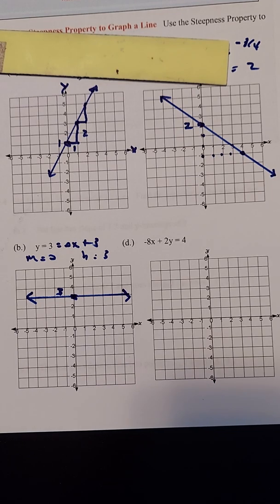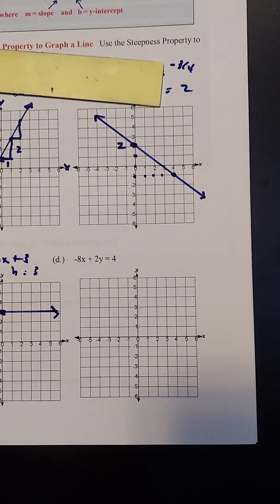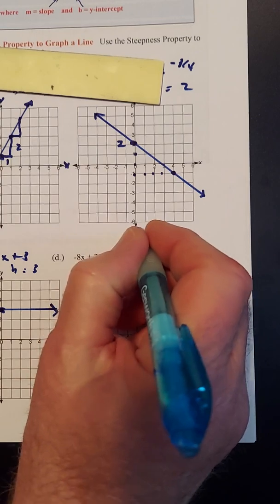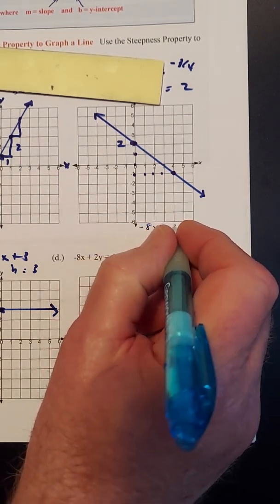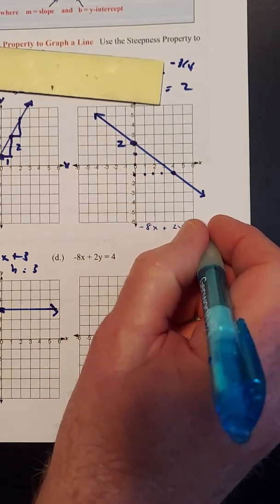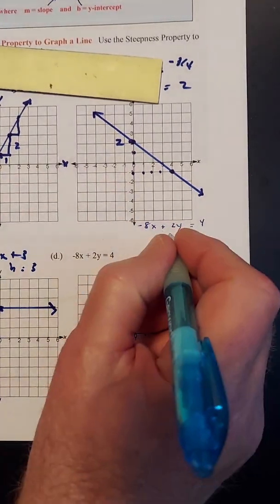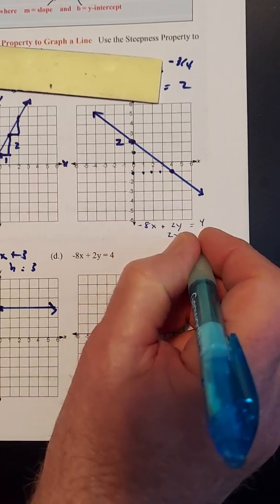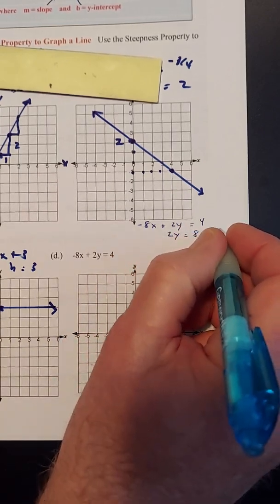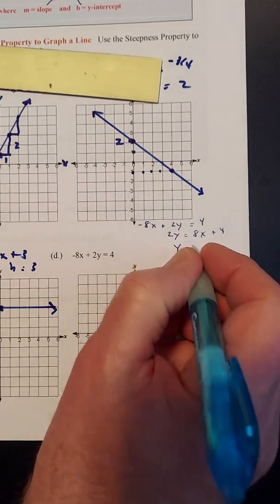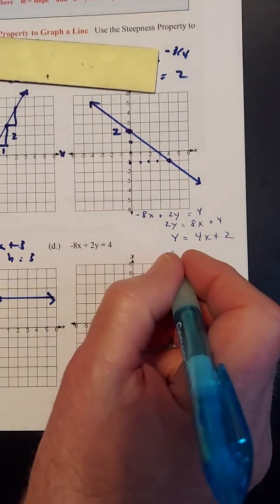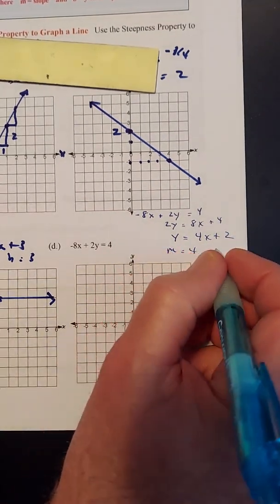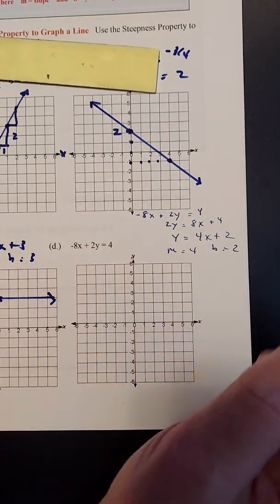Okay, now look at D. We did this before. This is not in slope-intercept form, so we're going to put it in slope-intercept form. If you remember, it's the same problem I did on the other page, so we've already got it done. So you can probably just look at this and not have to write it down because you got it somewhere else. So we're going to put the 8x on the other side. Then we're going to divide by 2. So it becomes 4x plus 2. So my slope is 4 and my intercept is 2.